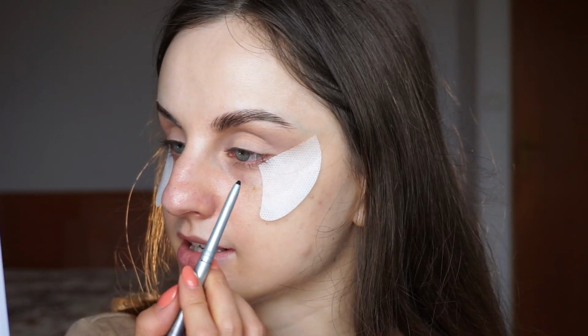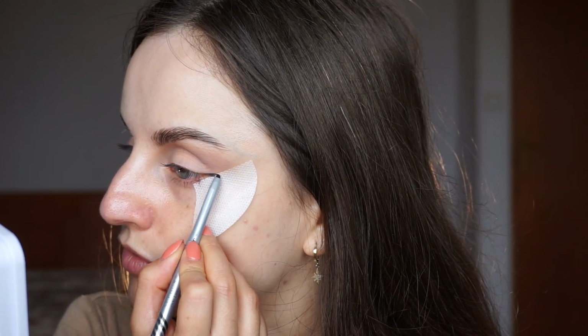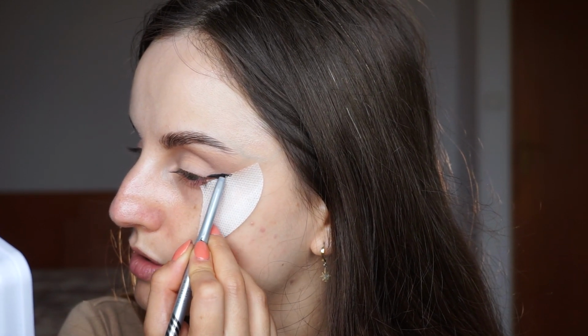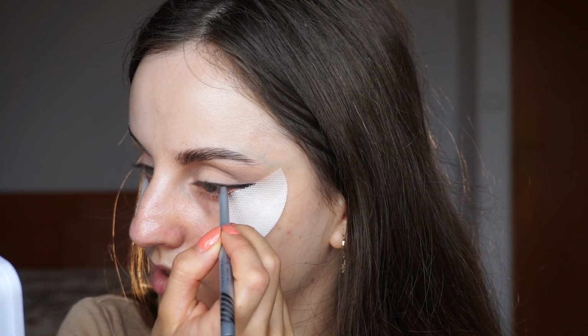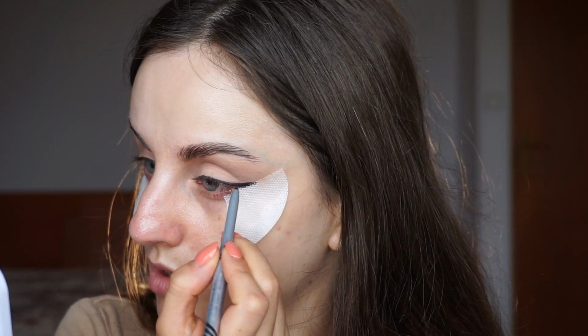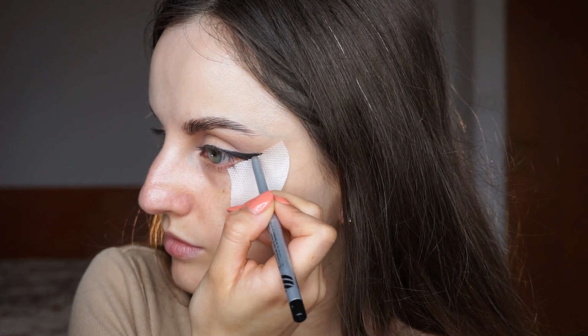She has the pencil applied all over her lid. I usually don't do that, but we're trying it out today. It might make my eyes look a little bit more rounded than usual. We'll see, I'm going to try my best. Basically, we're doing kind of like a wing liner. I'm going to start from my outer corner of the eye and bring it inwards, and apply it all the way to my lid, but I'm trying to keep it pretty thin here, just so it doesn't make my eyes very rounded. I'm actually making it a little bit thicker in my outer corner just so it balances out the roundness on my lids.